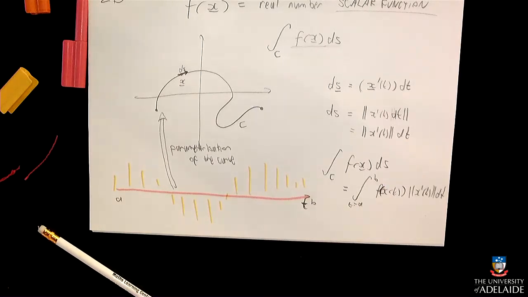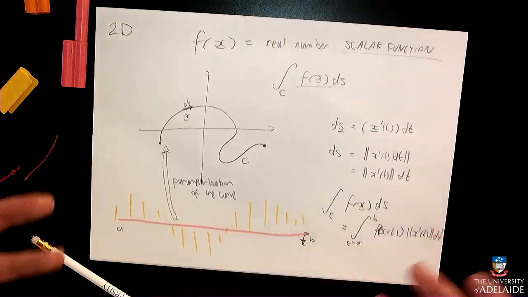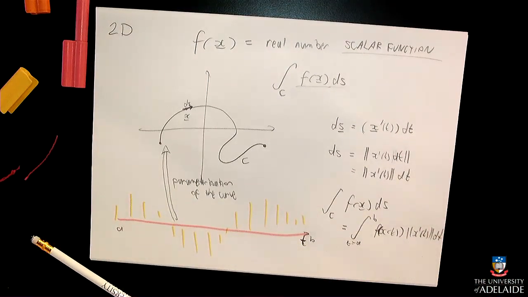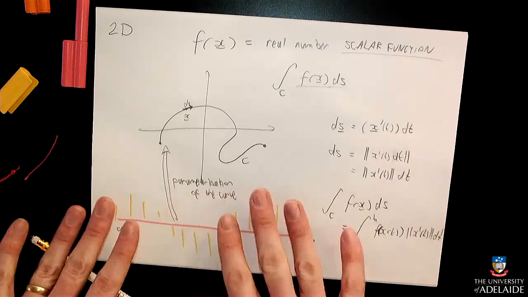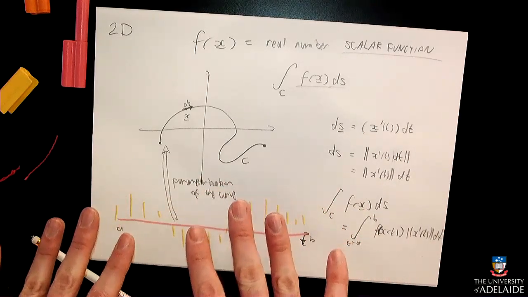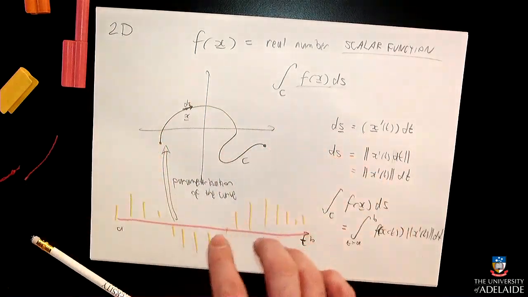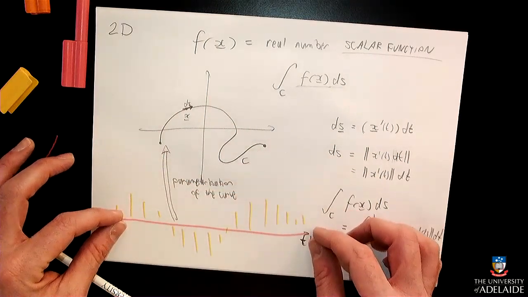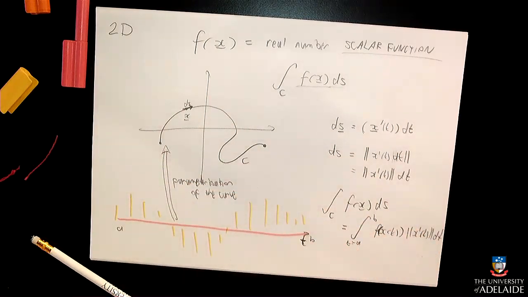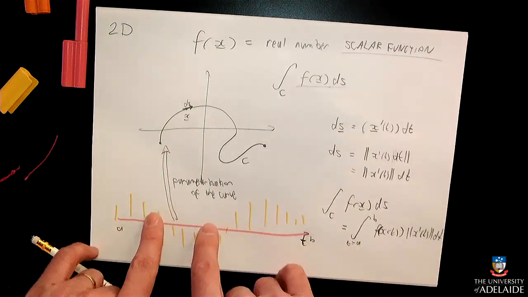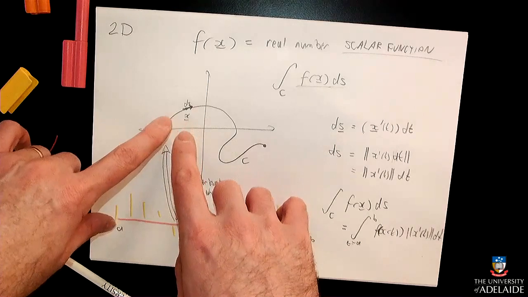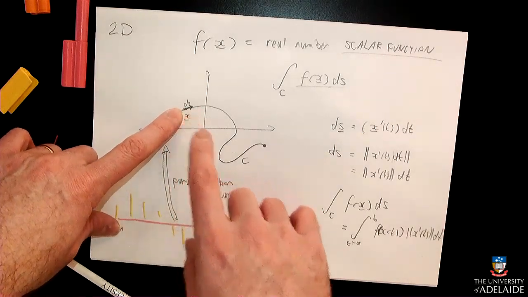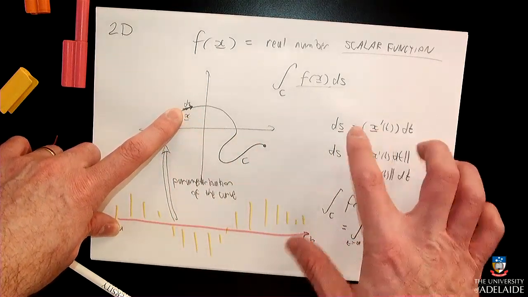Okay. So this is the first integral I'm doing here. There are lots of things happening here, so to keep track of what was going on, there were parameterizations of curves. The only way for us to turn this integral into the integral that we're familiar with is to somehow keep track of where I'm up to on that curve, and that's what a parameterization is for. It tells you what every point on the curve is. And the only way to keep track of how changes in this t cause changes in the function is to keep track of how it changes what the x is, which is what this bit here is.